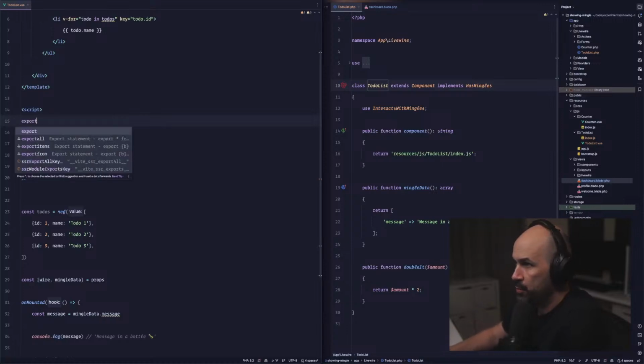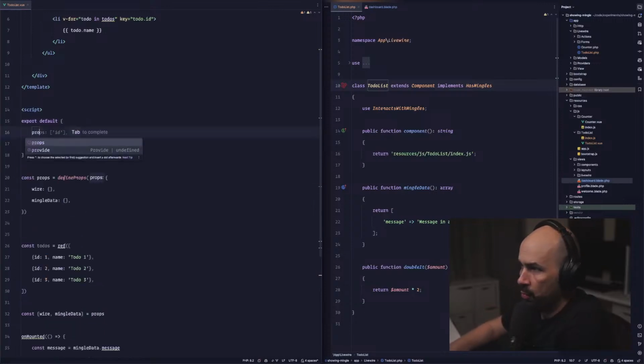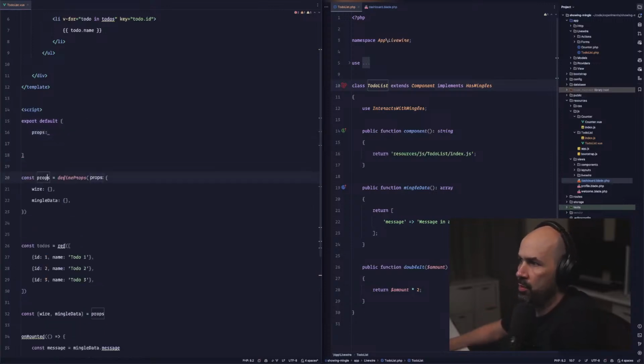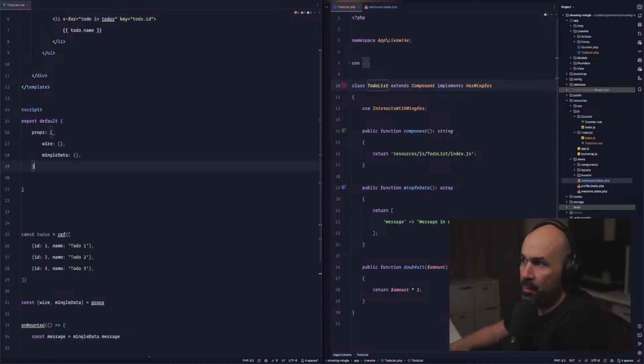So let's export default object, and the object is our options. So if we have these props, all we do is props, and we give it an option, right? And we could give it like so, the same thing, right? It's just another API to provide things.